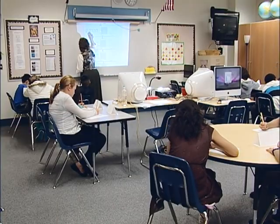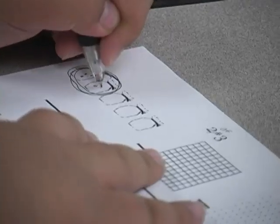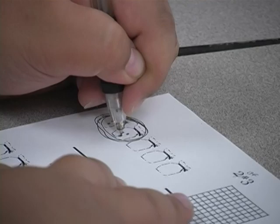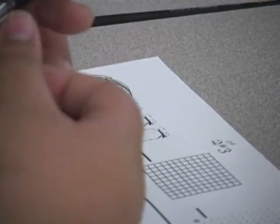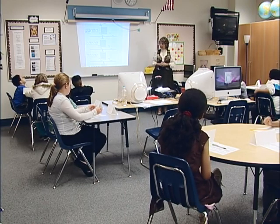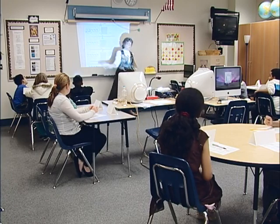Now, I want you talking with your brain also. Sometimes somebody asks you to do something and you say, oh, no, I can't do that. And your brain is saying, could you wait a minute? Could you just give me a minute? I could maybe figure it out. So today you're actually going to talk with your brain. Would you give me a thumbs up if your brain can see 2 sets of 3 right there?